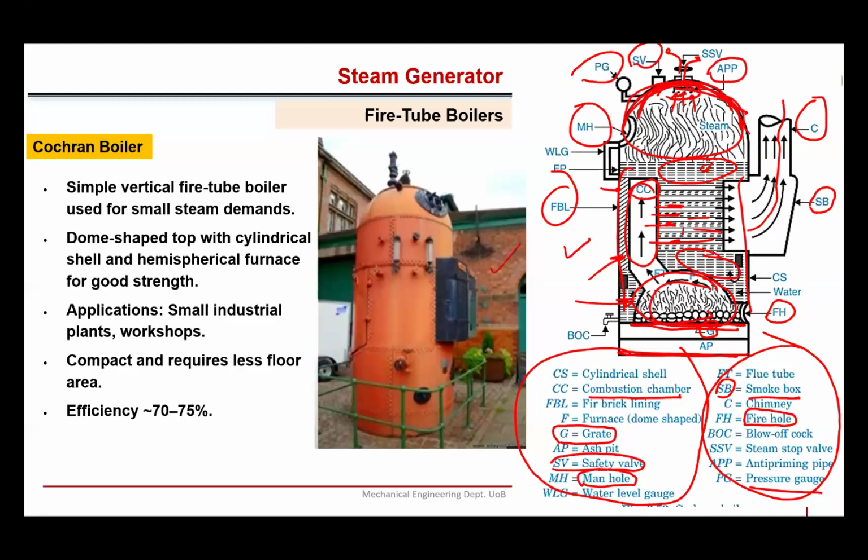There are many such components in any boiler, because this boiler is not a very simple device. Especially, I was explaining this anti-priming pipe, right? It is normally fitted at the top of that boiler shell. So it separates steam from the water droplets. It will ensure that only dry steam is leaving into that main steam pipe, right?